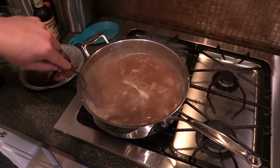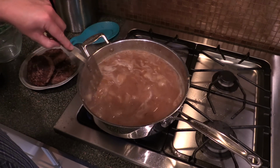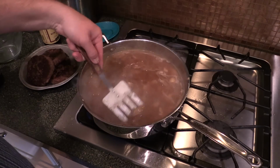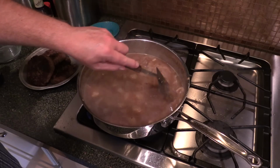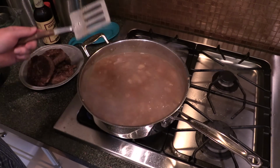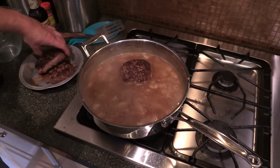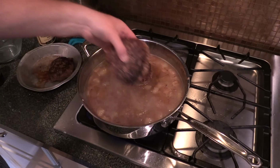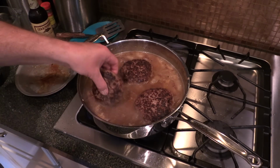And the reason why you bring this up to a boil is because that's when the flour gets its thickening power. I mean, you can see it's already starting to thicken up a little bit. Yeah, that's good looking stuff right there, and it smells fantastic. So we're going to put our patties back in there now. You can see they're not covered, but they are kind of surrounded by that gravy.